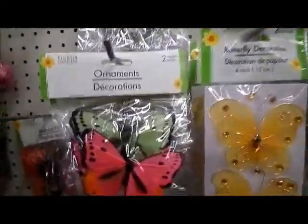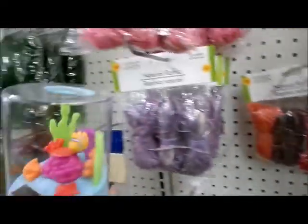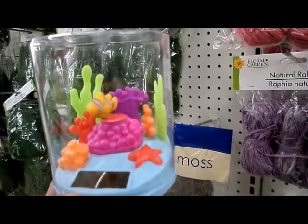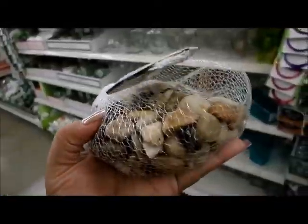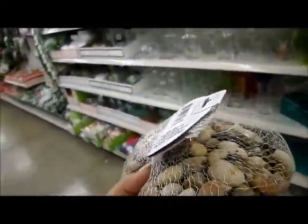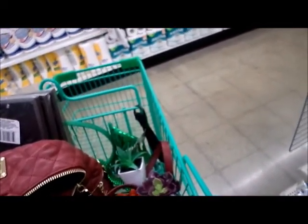They have different butterfly ornaments and decorations — one looks so realistic. They also have smaller ones and this really cool solar power energy item where the little fish would move around. These are the rocks I was talking about that would look nice inside the little pot with the succulents. I finally broke down — I'm going to buy some and make a little lantern-type display for my office.